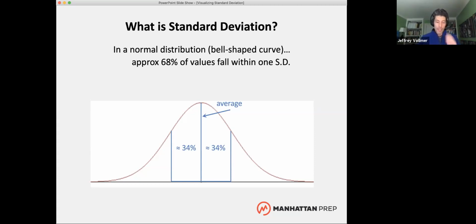Okay, so it's almost like, think about a standard deviation here, this length, like an arm, right? And how far does it reach through the data set? How many things are available to it in its grasp this way or in its grasp this way? Okay. A normal distribution and a bell-shaped curve, I would say, are the same.